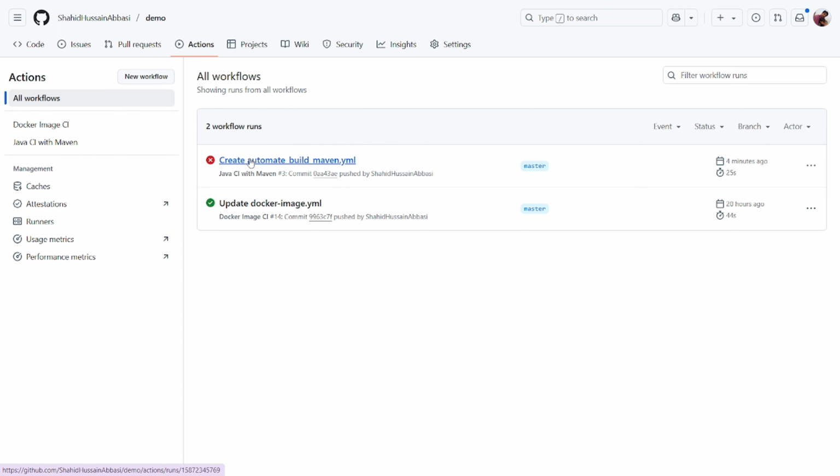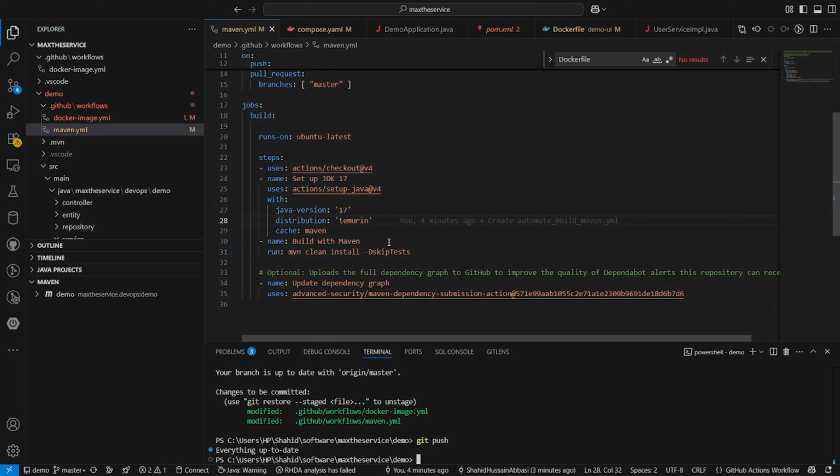Okay, this has not been executed. Let me test it again. One git command I missed, git commit. I did not commit. Okay, fix Maven command.